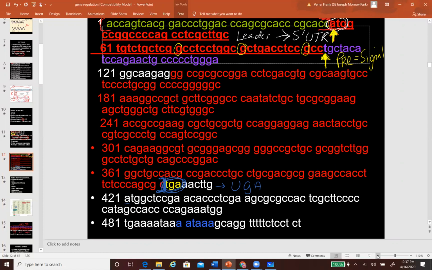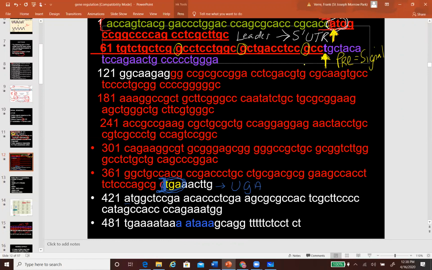So this signal sequence, which begins at translation and ends where the mature protein begins, gets discarded once the protein arrives in the cell at the location it's supposed to arrive at. Okay? So that's the pre-section, also called the signal sequence.